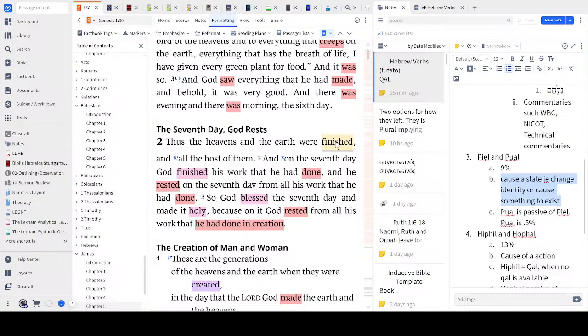So it's a change of state. So everything's finished. So the state of the earth had been changed, or God had caused the earth to exist, and he was done.